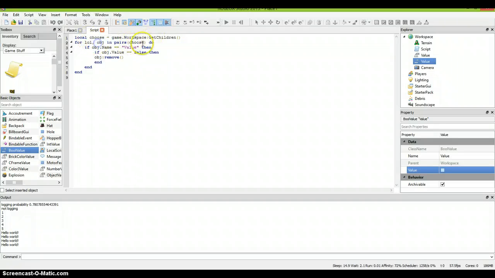So it's one out of the thing here. It'll automatically loop and go to the next item. So if object.Name equals value, then it'll check if this one is true, then it won't remove it, but if it's false, it'll remove it. And yeah.